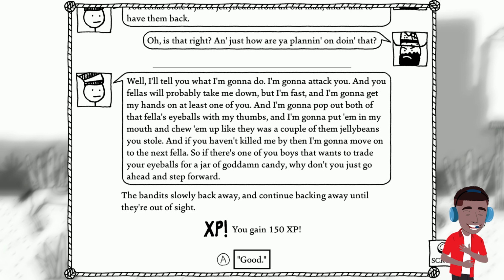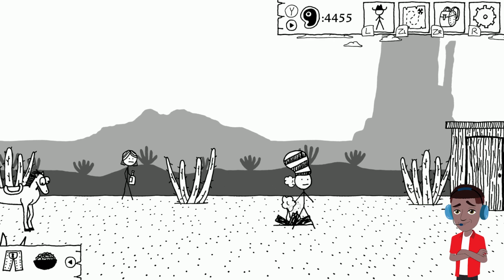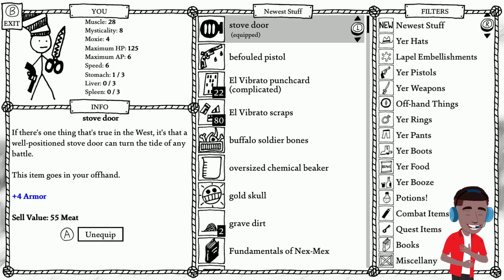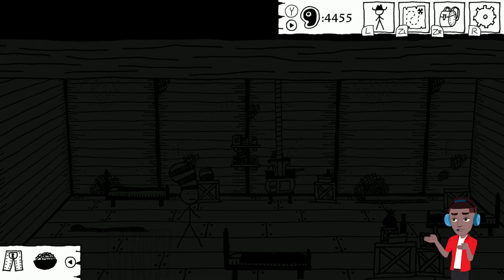The bandits slowly back away and continue backing away until they're out of sight. You gain 150 experience. I'm gonna have to read that more properly later. Or voiceover, possibly. Good. Did I get the jelly beans? Where are the jelly beans? Where are they? I want them.